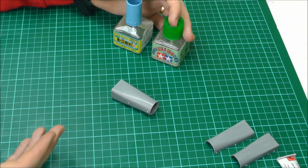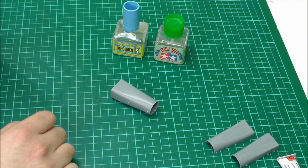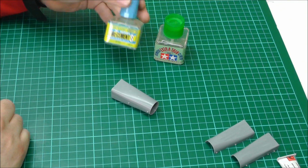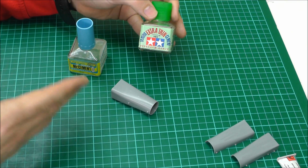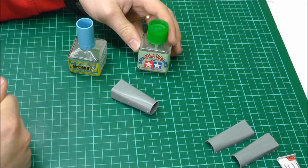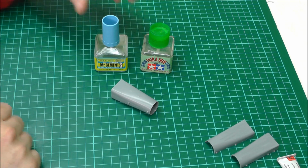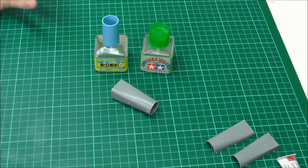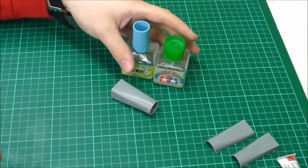But again, you know, Tamiya Extra Thin Cement does just as good a job. It was just that one kind of noticeable difference between the two. The one other difference as well, at the moment, is it's a lot easier to get your hands on the Mr. Cement S than it is to get Tamiya Extra Thin Cement. I normally have to go onto eBay and get it imported from somewhere in Japan or something like that, whereas Mr. Cement S, I mean, it is kind of available in quite a few online stores if you look around. I think Models Are Go is one. Can't remember off the top of my head, but it's a lot easier to get a hold of this stuff than it is Tamiya Extra Thin Cement.